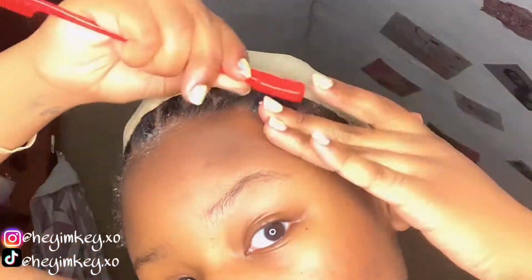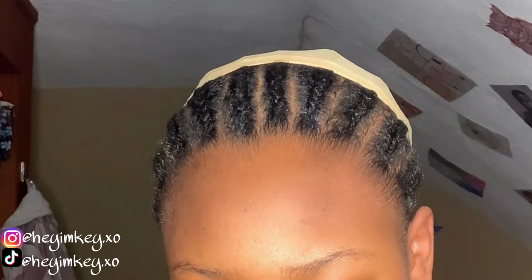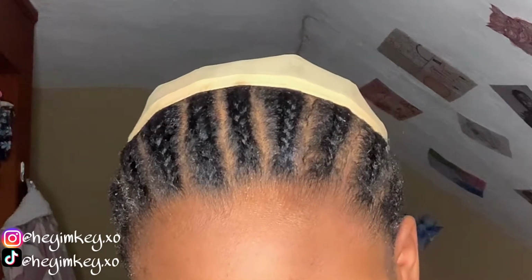So I'm just working that product through my hair, making sure to slick the hair back and just make sure that all those little hairs are out of the way. And right now I'm just pressing that in and making sure that everything is really nice and dry. Okay, so this is what the hairline is looking like. I blow dried and slicked the hair down, and this is the end result.